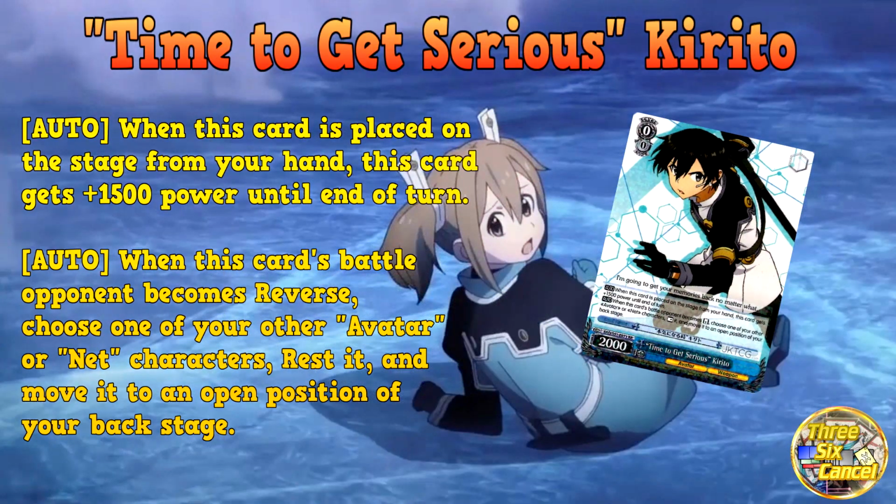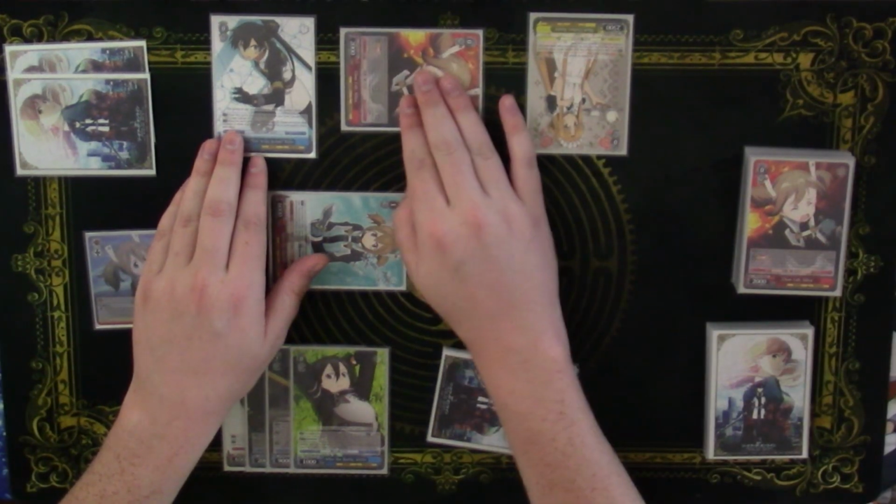Now this guy is another catch-all tool for many SAO decks out there, but he's especially important here in our Standby deck. When this dude comes in, he gets plus 1500 power until the end of turn, and when he reverses his battle opponent, you can choose one of your other avatar or net characters, rest it, and move it to an open position of your backstage. Again, there's a lot to unpack with this guy. Primarily, because you can choose any other avatar or net character, it means that you can use it to save any reversed character on your stage.